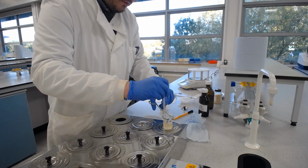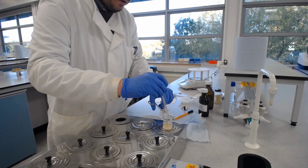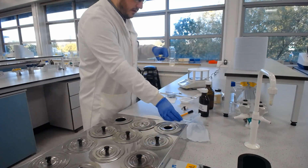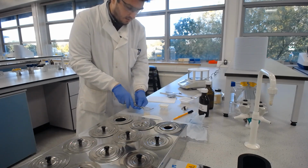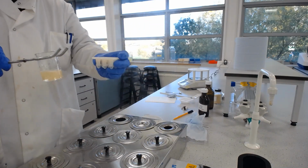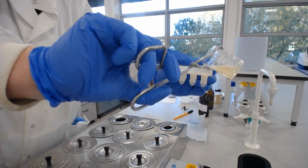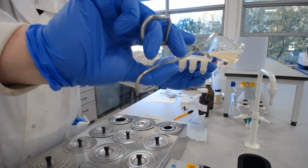If you didn't have an excess of water at this point, you would probably need to do this slightly quicker, but I've still got a little bit of excess, so I'm just being a bit more cautious. Okay, so there we have our mixture, which we can pour into our moulds. Remember that glass is probably going to be quite hot still, and you'd want to do this on a flat surface, but I'm going to come over here so you can see what I'm doing. You definitely would want to do this on a flat surface. So I'm just going to pour that directly into these moulds.